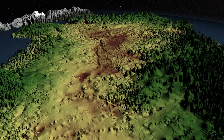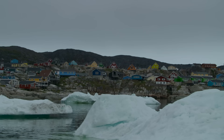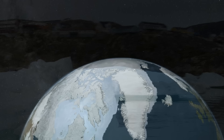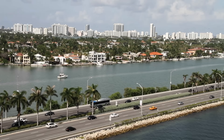Greenland is losing ice at an accelerating rate. If the entire ice sheet were to melt, much of Greenland would be underwater, dotted with small islands. Over time, with the weight lifted, the land would gradually rise. The sheer mass of the inland ice exerts such a strong gravitational pull on surrounding oceans that it actually raises local sea levels. Ironically, in the event of extreme melting, sea levels would actually drop out to a distance of about 1,000 kilometers. More distant shores would experience an average rise of over 7 meters.